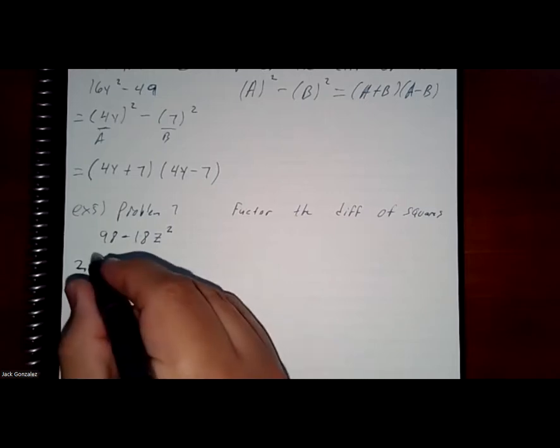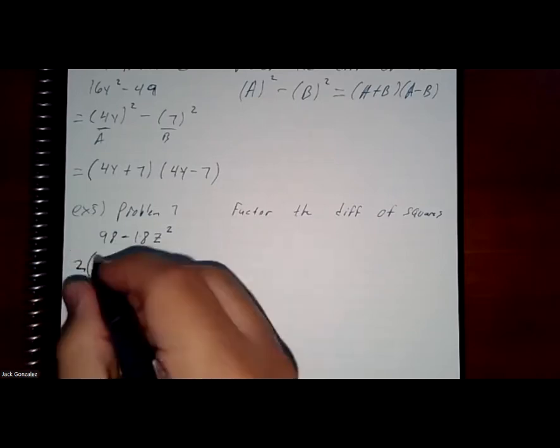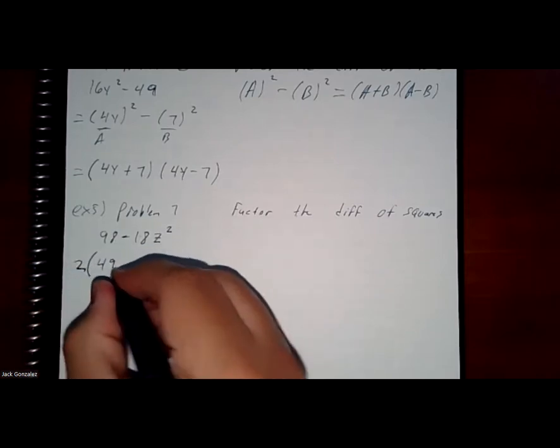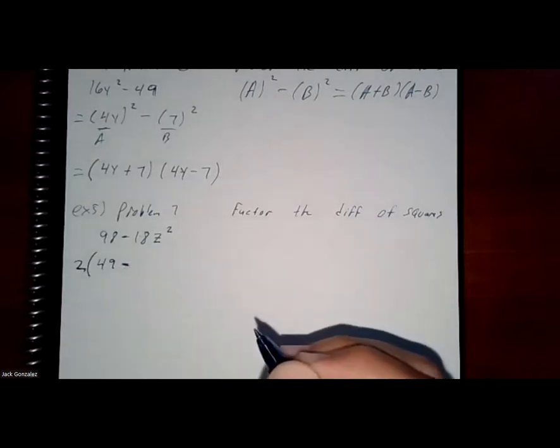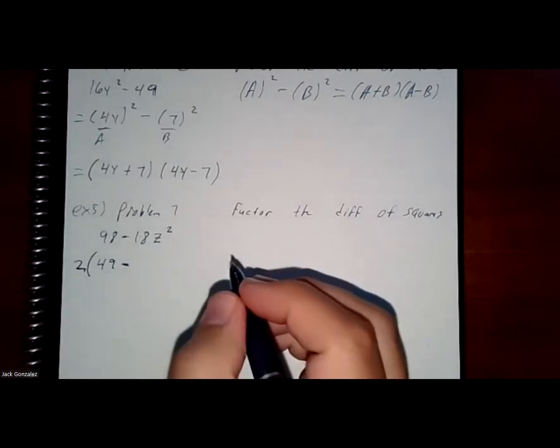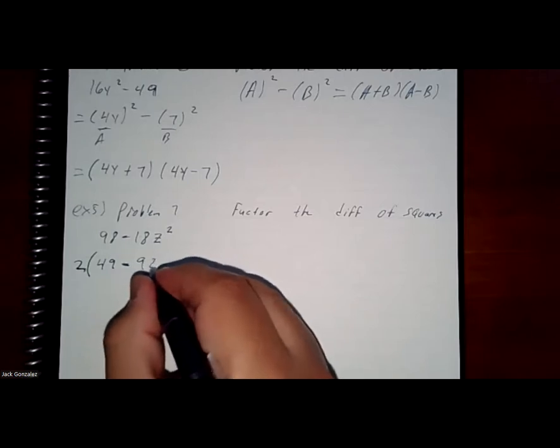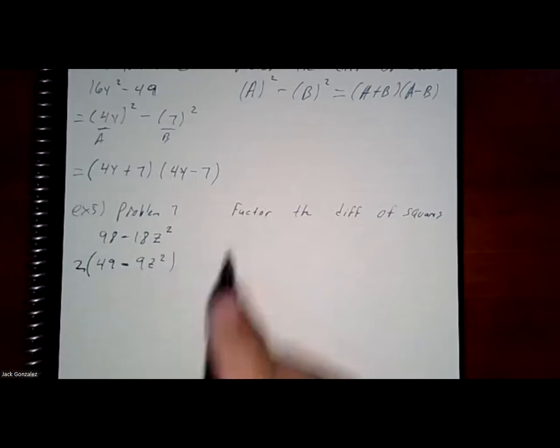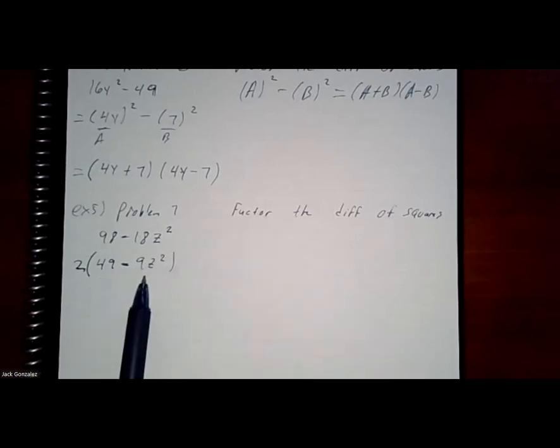If I factor out a 2, what am I going to get? Since they're even, we know for sure that 2 works. 49 for the 98. And 49, then 9 on the second. Yeah, 9. Now notice we got squares, right? That's what we wanted.